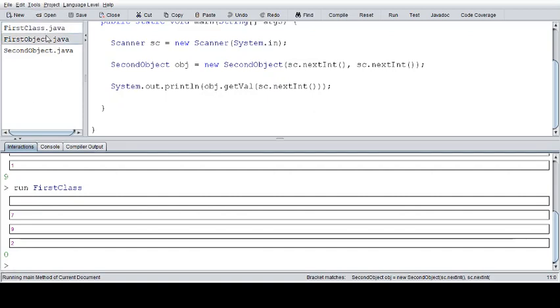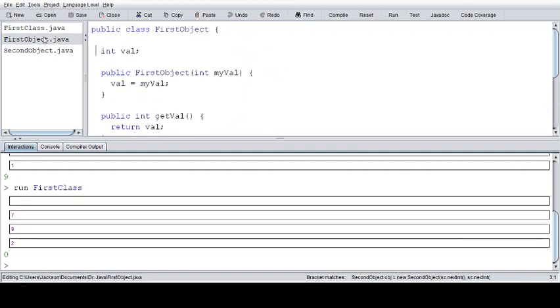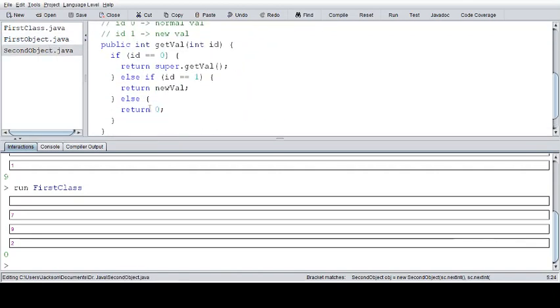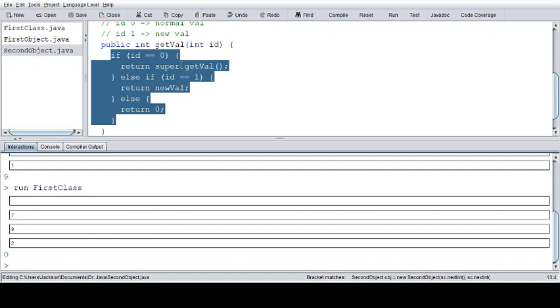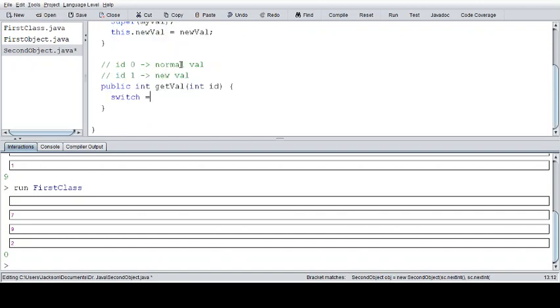So what you can do is, for any primitive data type, you can use a switch. There's no point in using a switch for a Boolean because you can use an if statement for that. There's literally no point. Like switch Boolean, just use an if statement. So a switch is basically an if statement, except it only deals with primitive data types, while an if statement can deal with objects as well.